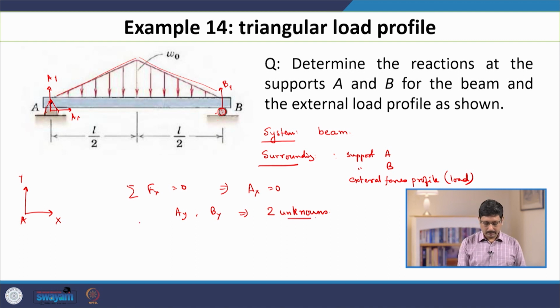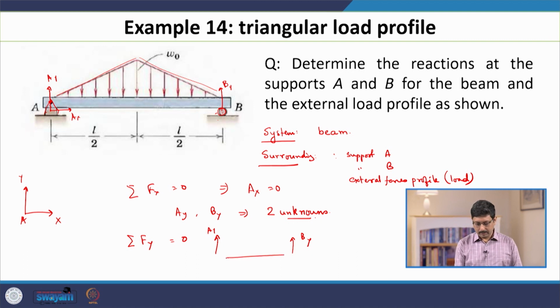Then we can write the force balance equation in the y direction. What do we get if we write down the force balance equation in the y direction? We get that. So, what are the forces in the y direction acting on our system? One force is Ay, the other force is By, and then there is this distributed force.